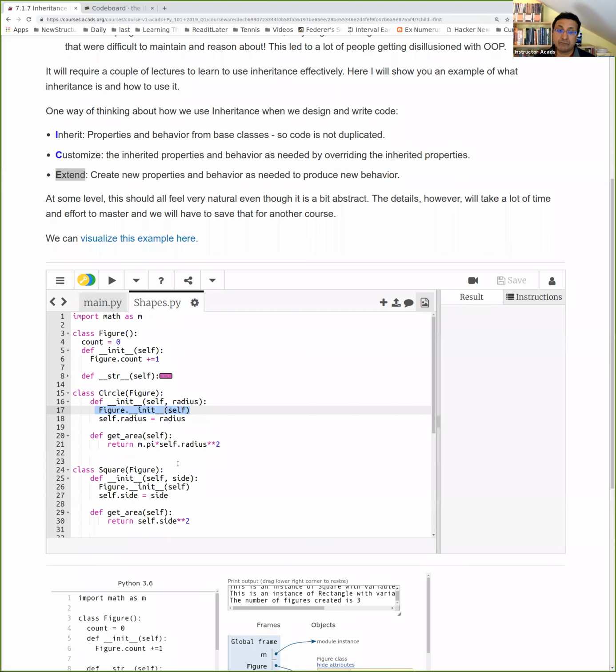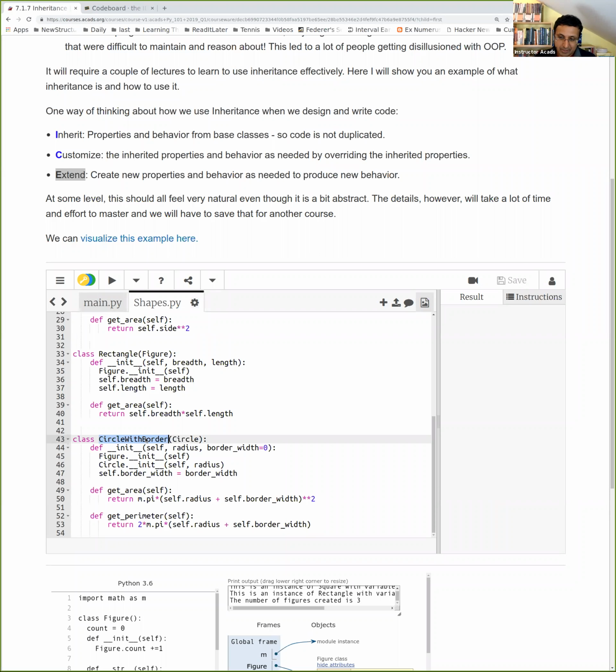But now let's take this one step further. So I've created this Circle. Now I've created a circle with a border. I hope my language is clear. Just imagine a circle, two concentric circles. The outer circle is like the border, or some circular path, a field with a path around it, which is also circular. So in order to define such a thing, I have the natural radius of the inner circle, and then I have an extra border width parameter. So you see now this CircleWithBorder is a subtype of Circle. CircleWithBorder is a Circle, and it's also a Figure, right? So it's a two-step hierarchy.